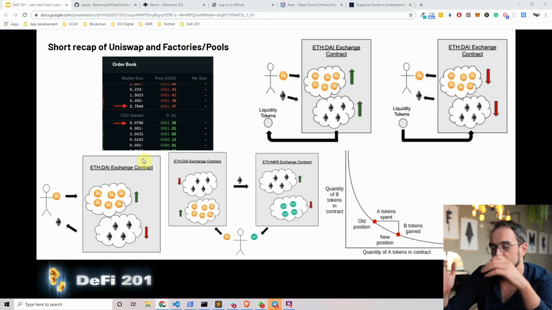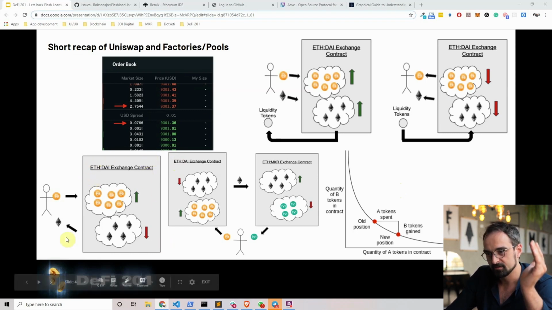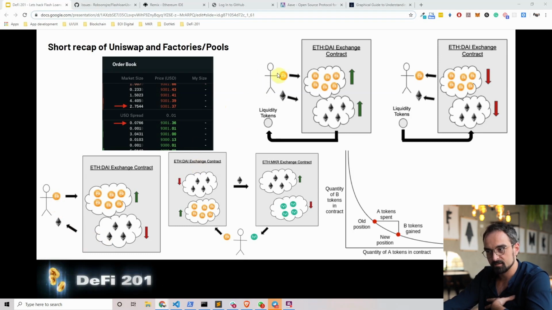Okay, so this happens as follows. There is a DAI exchange contract, where DAI and ETH are injected. And as a user, I can provide liquidity, which means money, to a pool of Ethereum and DAI.